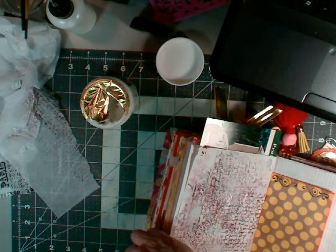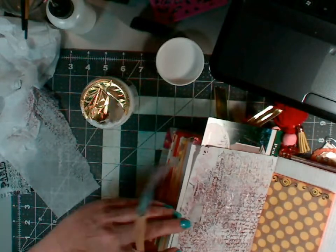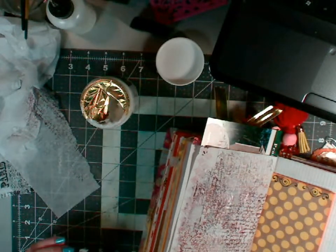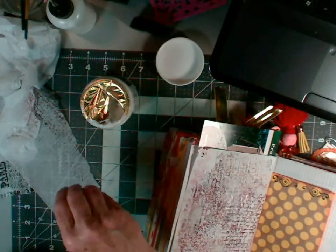When your brush is too rough. Let's just put that off. There's a lump there. Okay, well, let's see if we messed up the other side. Ah, no, not too badly.